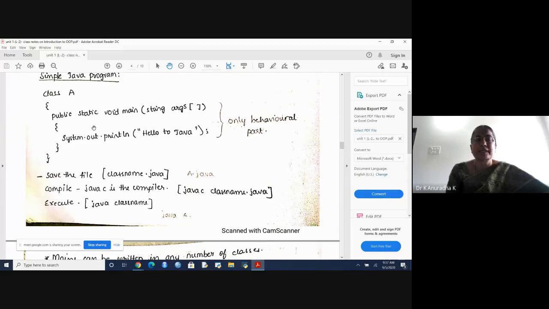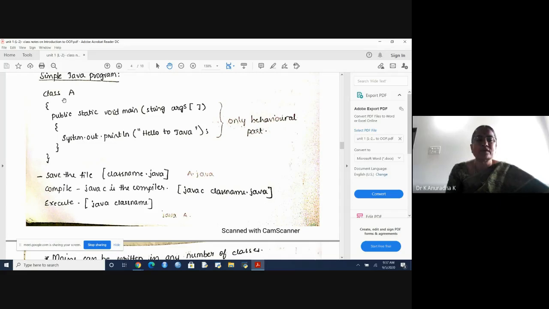Here in this program there are no compiler errors. That's why when you compile this program using javac A.java, it will give you no compiler errors. And what is the output after the compilation? For every class in a Java program, a .class file will be created by the compiler.